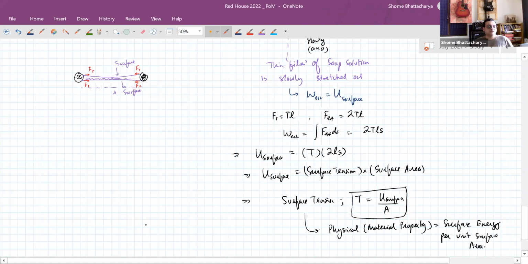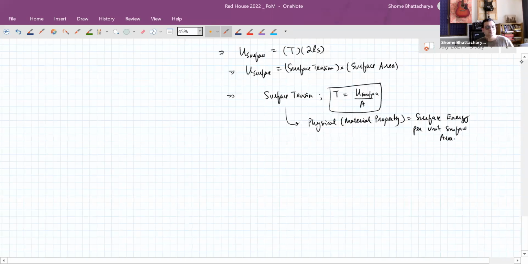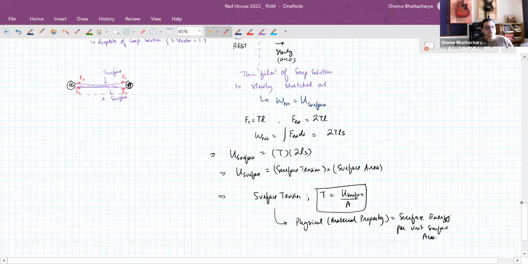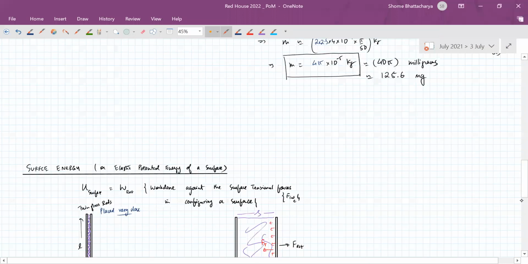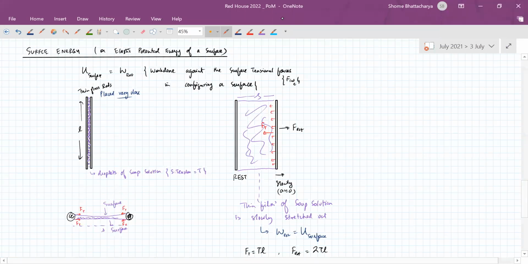So that's an alternate way of describing the property of surface tension in terms of energy instead of in terms of internal conservative force or restorative cohesive force. Okay. So just have a go through this section and then we'll discuss more applications of this next.